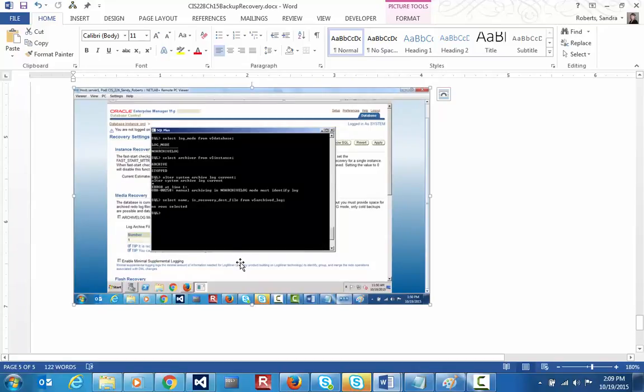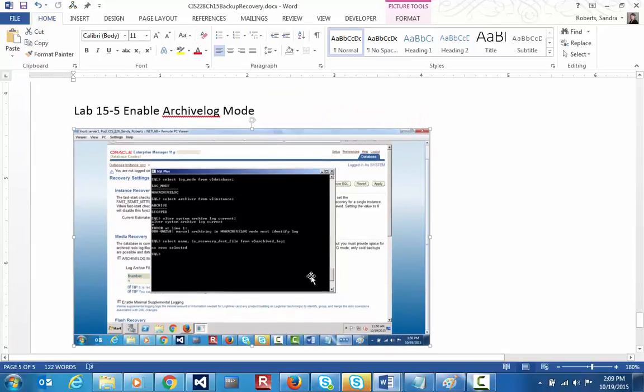But it says the recovery, then it shows you where that actually is, that flash recovery log. So we're looking at the archive and then the flash recovery area in these last 2 labs.